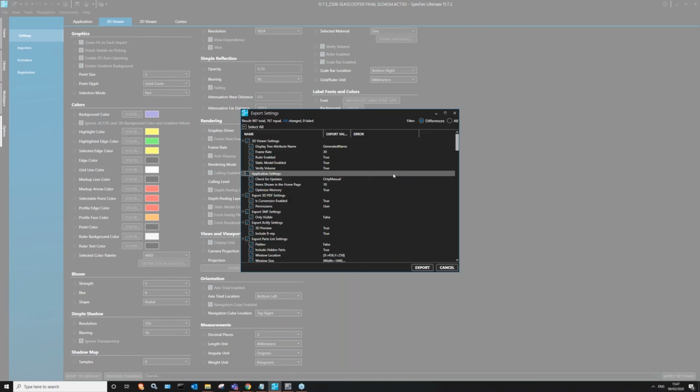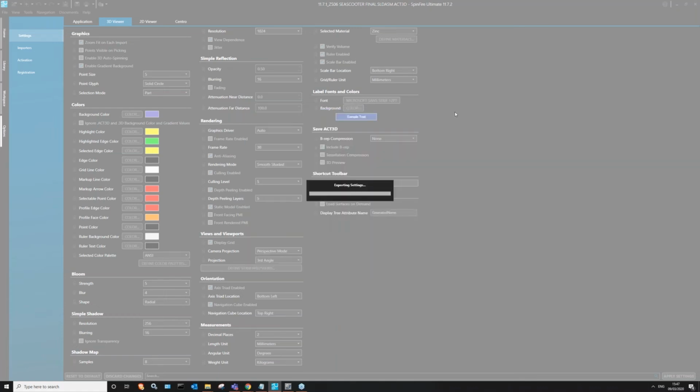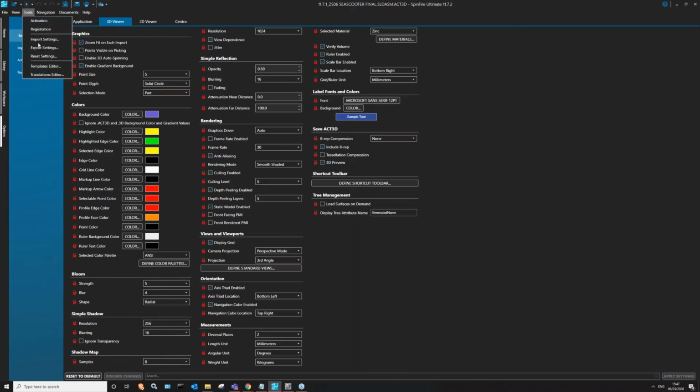By default, it will export the settings that are different from the default settings, but it's also possible to export everything regardless of whether it's your default values or not. That's also an option. Then of course you just import those settings into your newer machine, and you're good to go. You should have all the settings imported.